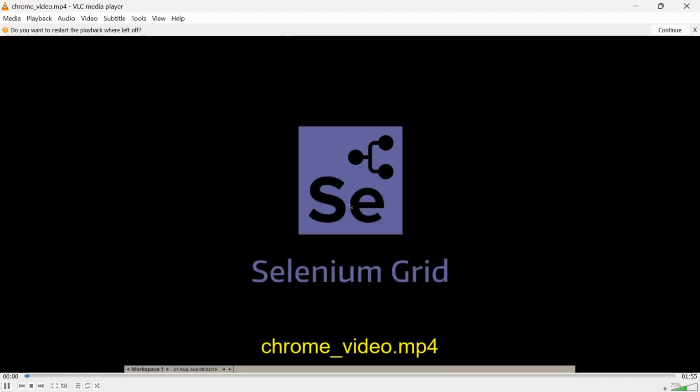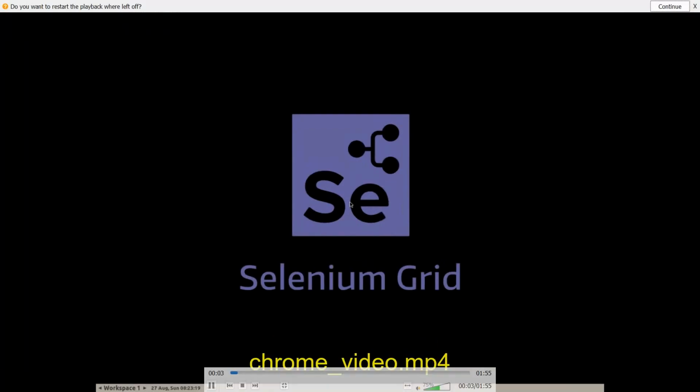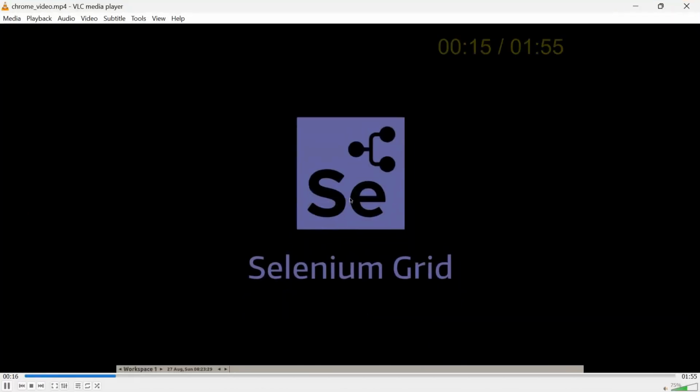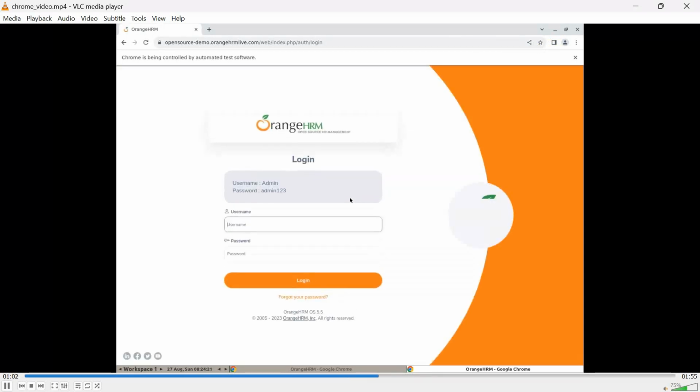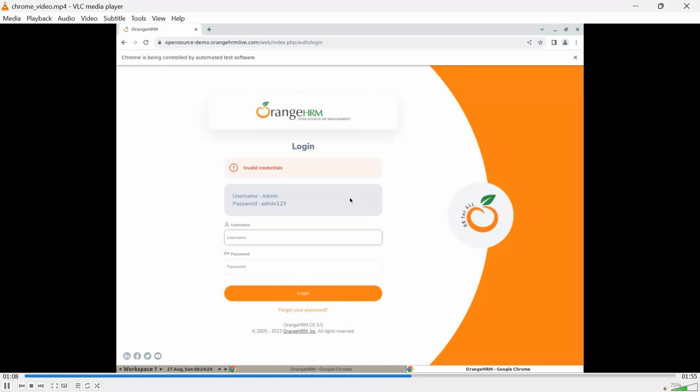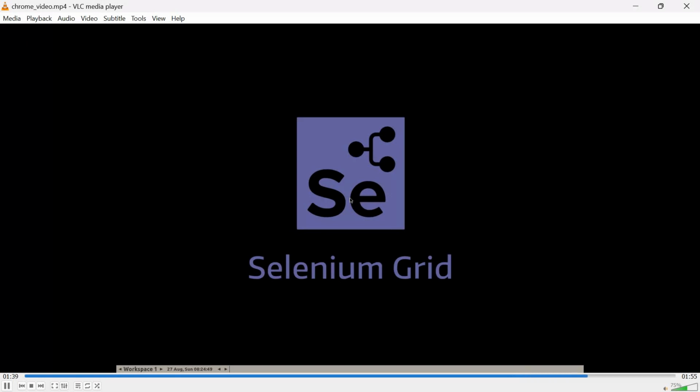Let us see the time it has. Last time it was around 10 minutes. This time it is around 2 minutes. And the thing that we need to keep in mind is that we had the parallel execution. So this is one thing which I have observed. In case of parallel execution, you will not be able to see both of the runs, because you have just one video recorder per container, and the container is running two tests in parallel. So this is a constraint that I have observed there, which was not on the website, but yeah, this is there.